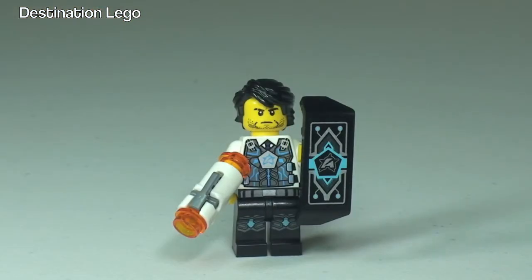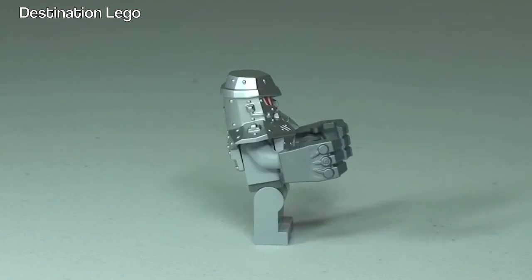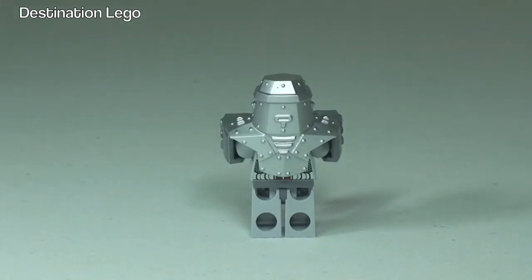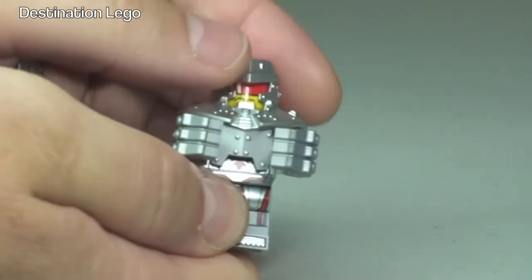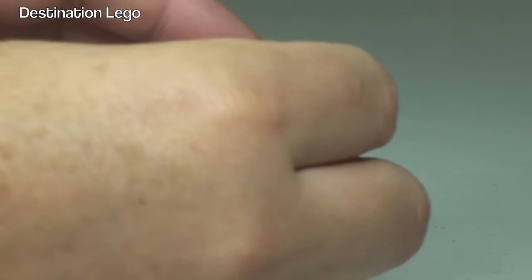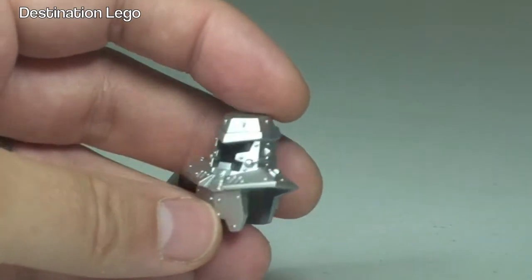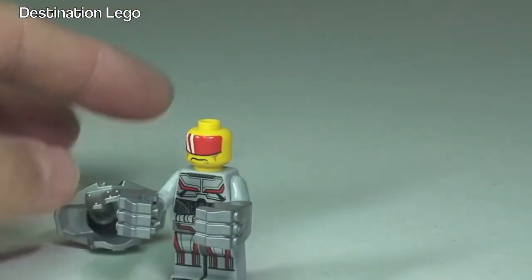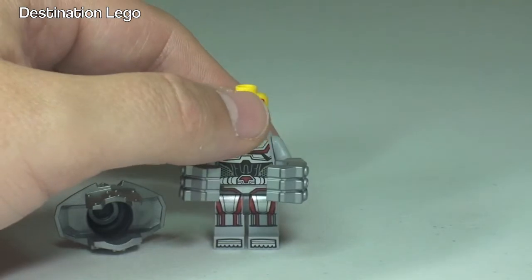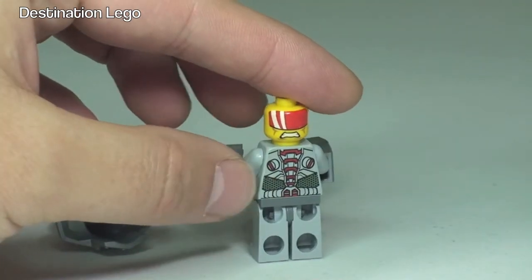Let's take a look at our next minifigure, and that is Tremor. So here he is. Let's start by taking a 360 view of him — a good side view there, those huge awesome fists. And back around to the front. Let's take off this armour. This is actually a unique piece — this is metallic armour, at present a unique piece for this minifigure. There we can see the face printing with the red visor. Spinning him around, it is again a dual-sided face.